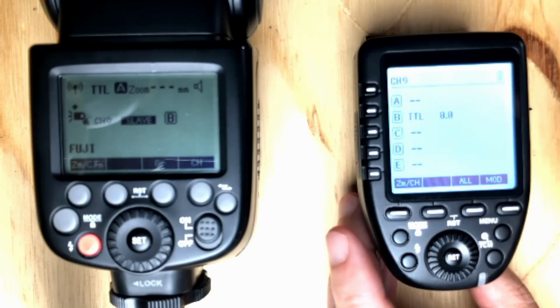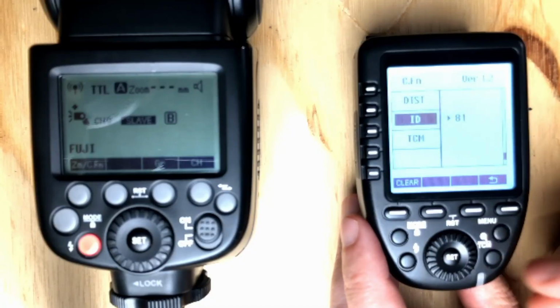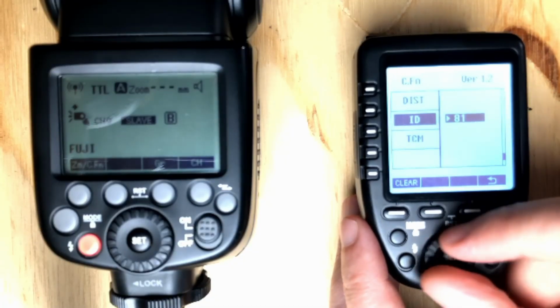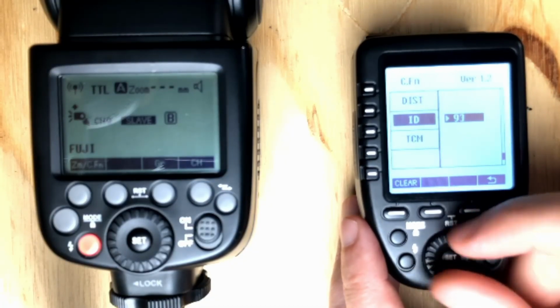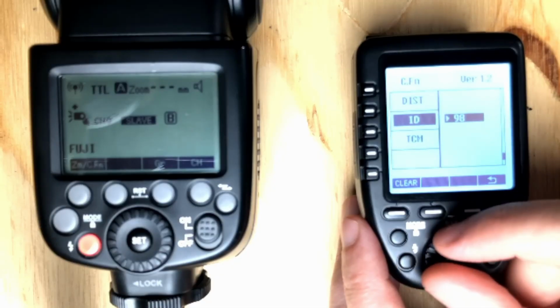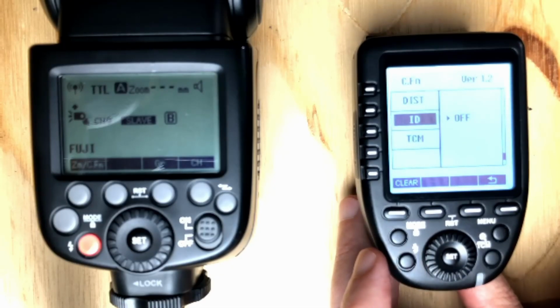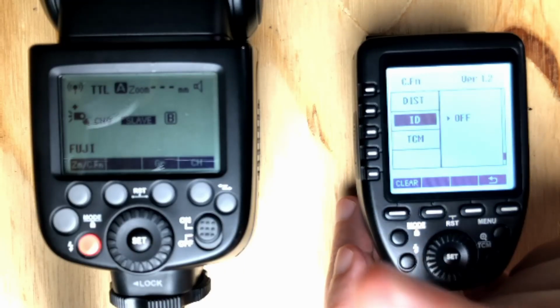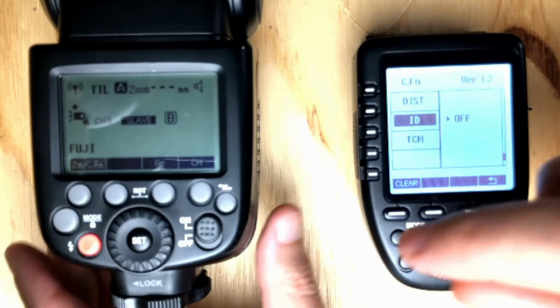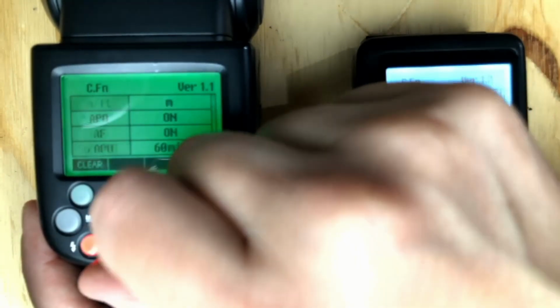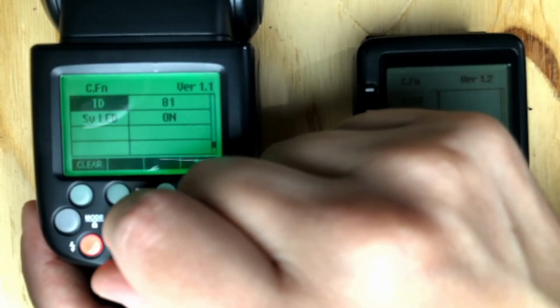for them to fire. But what happens if for some reason we disabled the ID function? Nothing will happen. But then we can disable the ID on the flash as well.